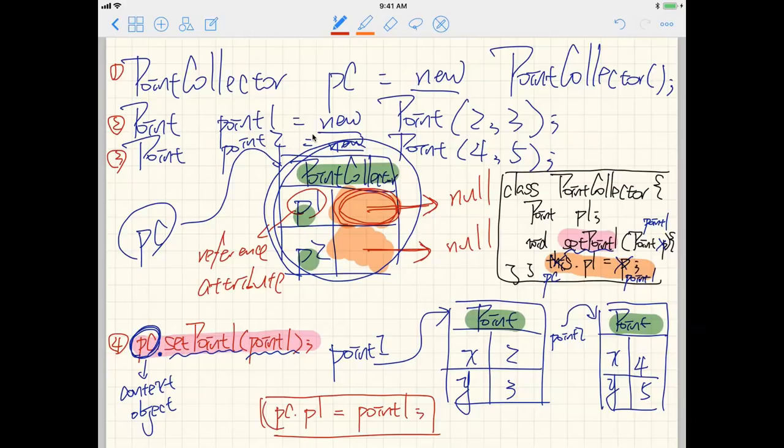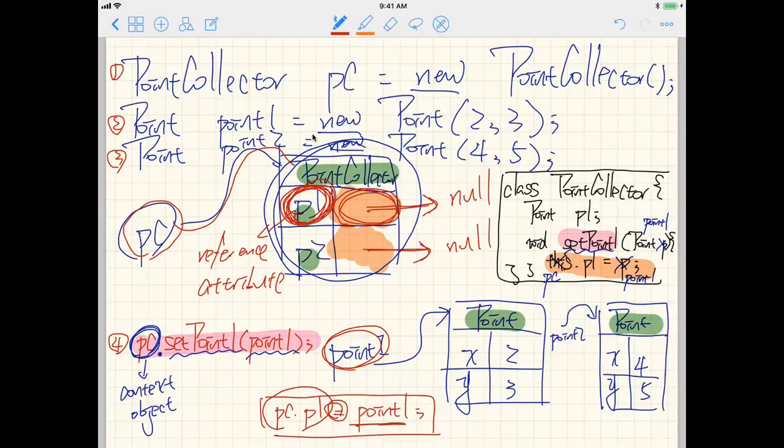When you say PC.P1, PC is here, and PC.P1 is referring to this particular reference variable, which can store the address of some point object. Now when I say it is assigned p1, what is p1? p1 is over here, which stores some point object.